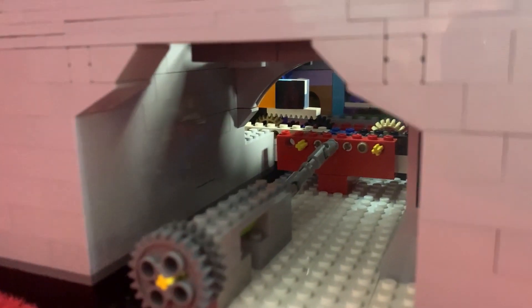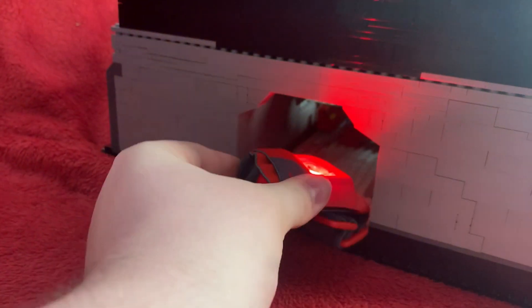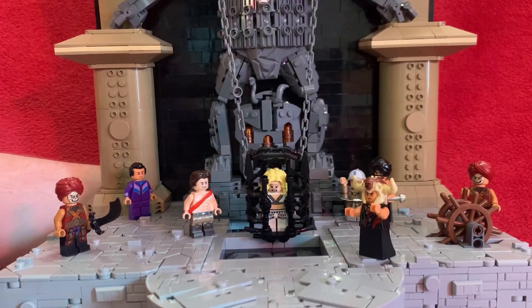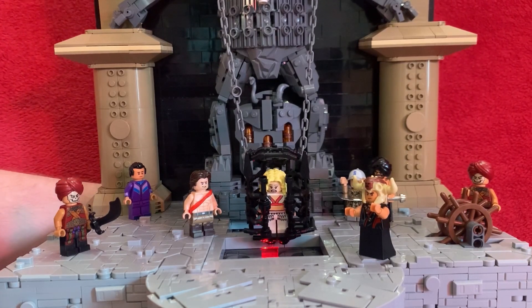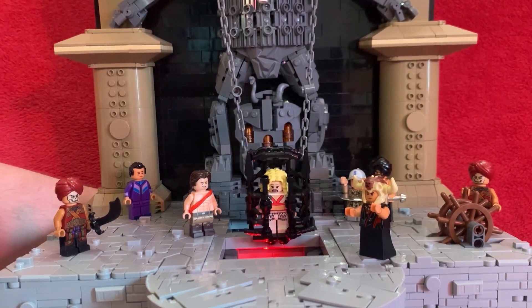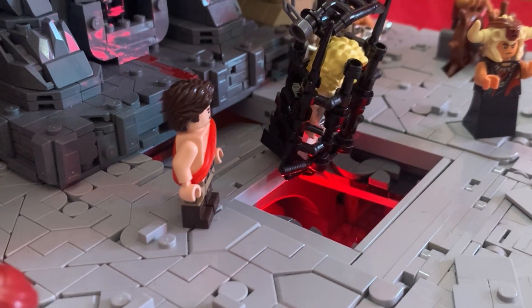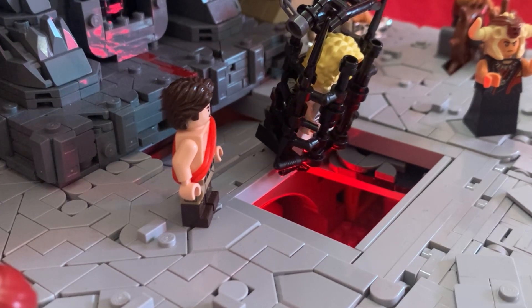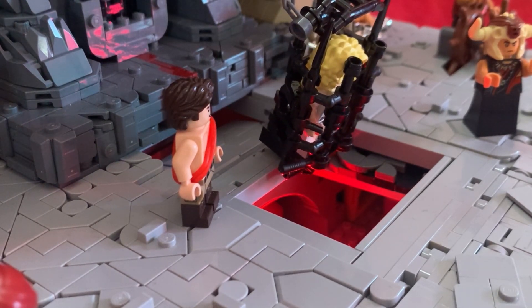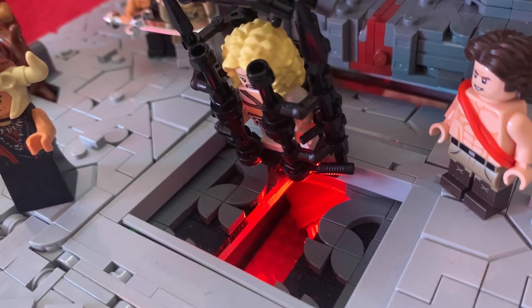The version I actually ended up going with is simply a gear in the back that opens the door when you spin it — I couldn't connect it to the wheel in the end but it's the best I could do. I decided to put a little red light in here to represent the lava running underneath, so you don't see the Technic mechanisms in the gap. When I open up the doors with that gear system it creates a nice red glow, giving a really nice atmosphere — I think it looks so cool when you can just see that ominous red light showing up onto the cage.